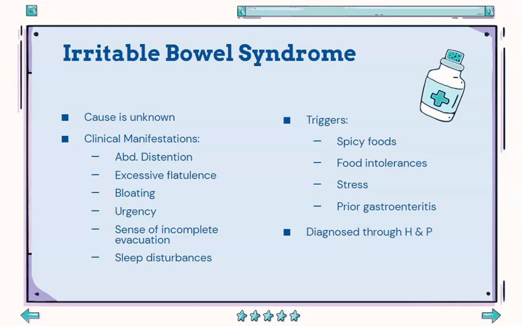They're going to have really this alteration in bowel patterns, going from constipation to diarrhea. And they really could be either one or the other. If constipation is the primary component with their irritable bowel, then that would be their primary. They could also have diarrhea as their primary issue, which then that would be their primary. So it would be irritable bowel syndrome with the diarrhea component. Or they can be super lucky and have that true alteration in the bowel patterns where they flip from constipation to diarrhea and back and forth.